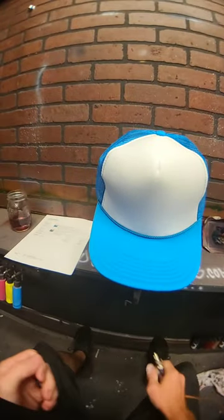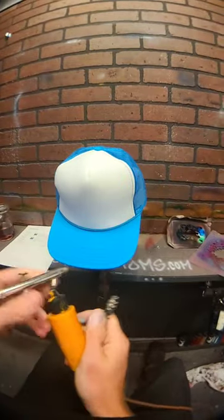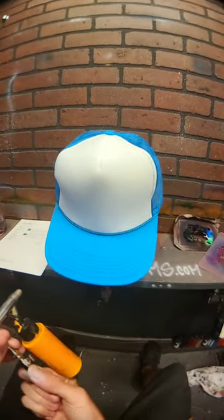Okay, red and orange letters, blue and green background. That means I start with the lighter color. It'll be orange, actually yellow in this case. D-R-I-G-G-S.